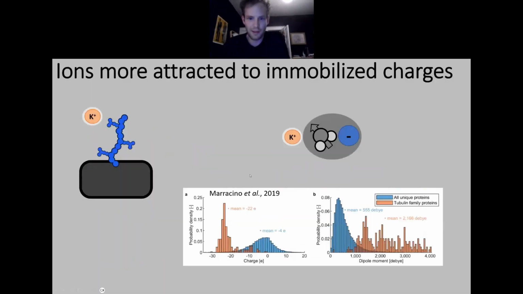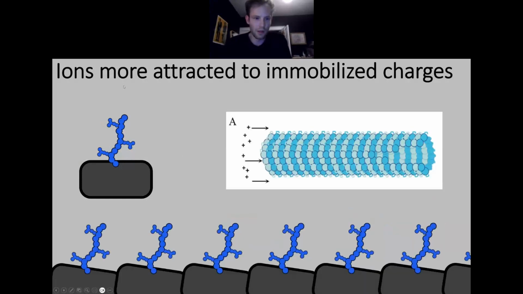And what they're really referencing is that the cytoskeleton, like the microtubule cytoskeleton, tubulin is incredibly negatively charged. So tubulin has got this folded domain with this negatively charged tail. And in fact, if we look at the charge of all tubulin family proteins compared to all unique proteins, tubulin has got like negative 20 or 30, which is much, much more negatively charged than the average proteins that they see. So they have these long chains of carboxylic acids, which are cosmotropes.